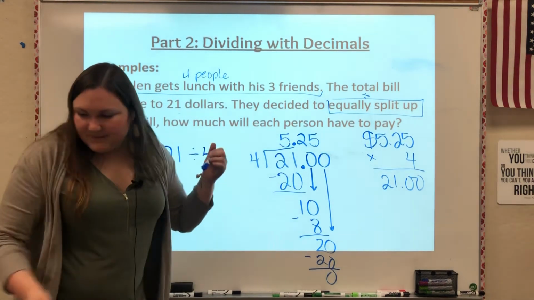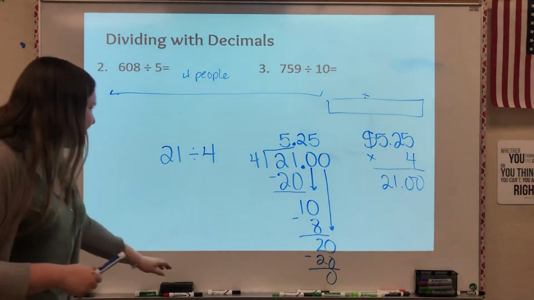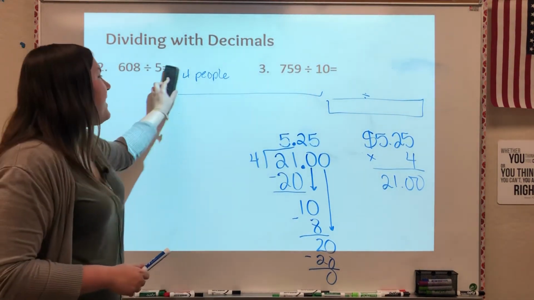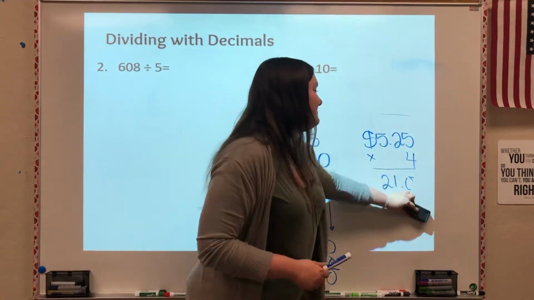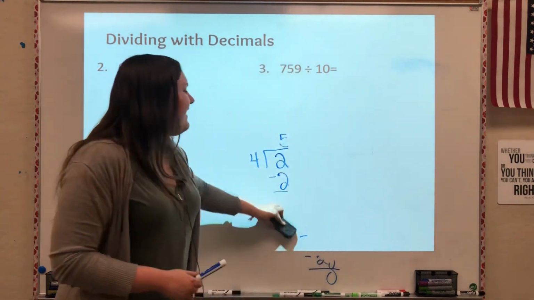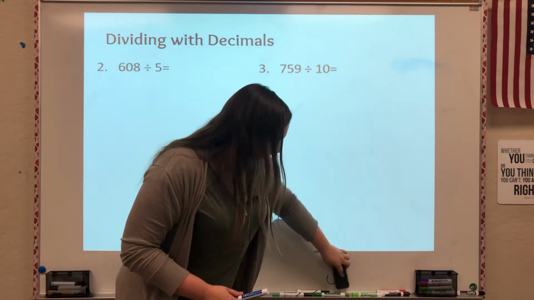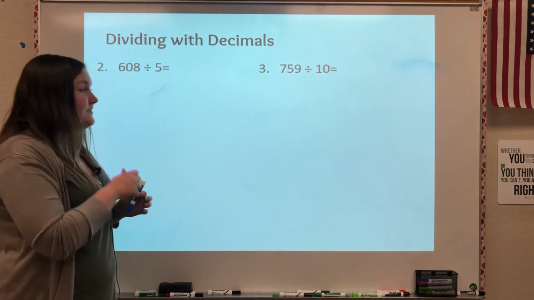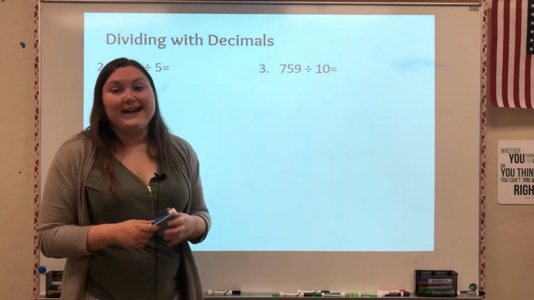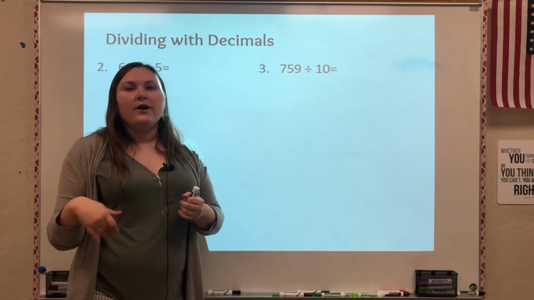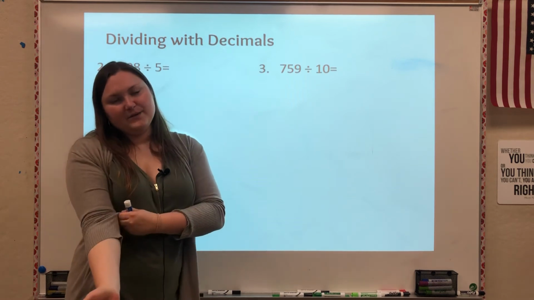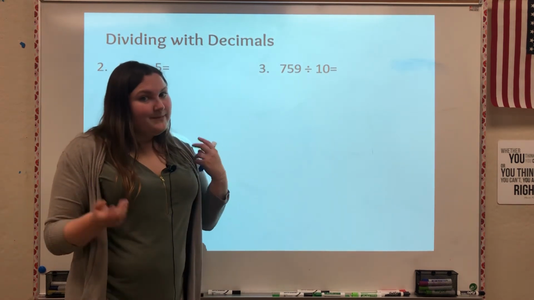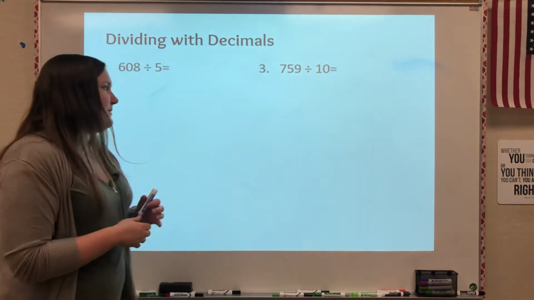This was one example for you. I've got 2 last ones, what it looks like if it's not a word problem, if it's just you dividing 2 numbers using long division. Now that we've seen dividing with remainders and dividing with decimals, I'm going to need to tell you which way I want it. So I'll either tell you I want you to divide and write your answer with a decimal, or I'll say I want you to divide and write your answer with a remainder. So word problem, you're going to have to figure out like we did in that last one.